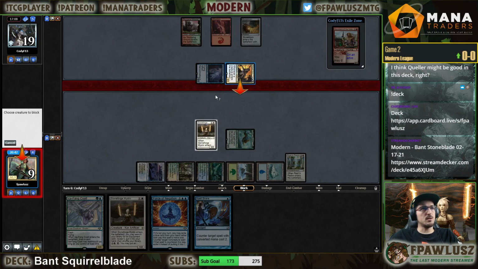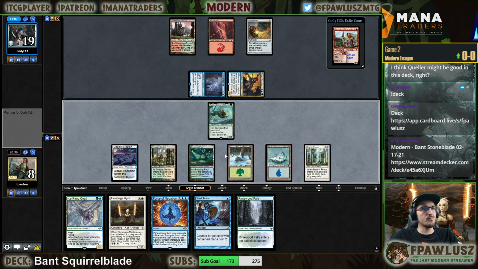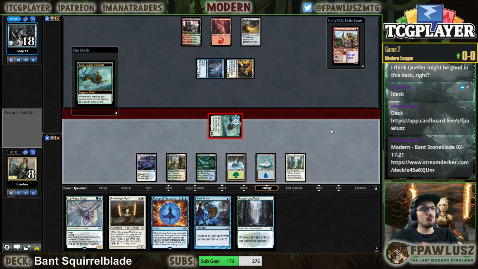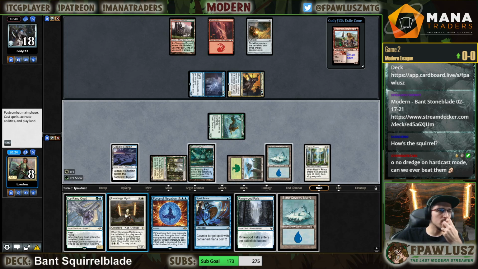Gonna take a chump here. I guess I should have played Stoneforge first, because I might draw exactly the sword and that would suck. Don't give me the sword. Don't do it, deck. Don't do it. How's the squirrel? I haven't really played with it too much just yet.